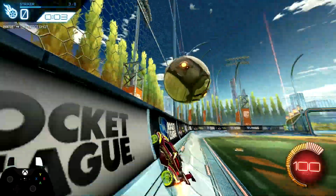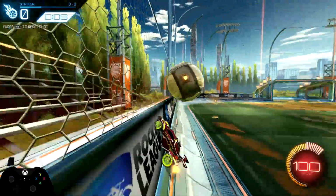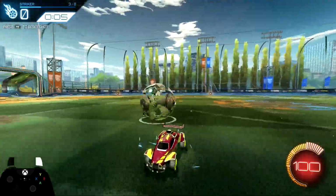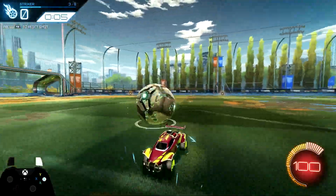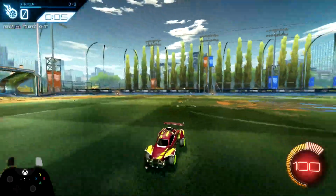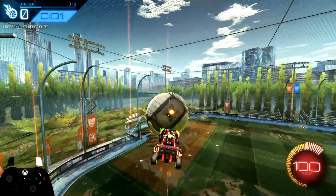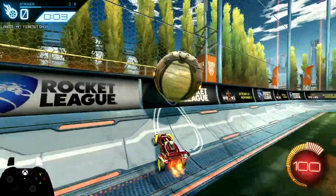I kind of swing through it just a little bit. You don't want to swing around it too far, because then you're just going to hit it way too forward. But if you swing around it just a little bit like that, and just a fraction of a second after you hit it, you want to jump off and then start air rolling. All right, and as I pop it off the wall, pay attention. I'm air rolling left here, and on the other wall, I'm going to air roll right.